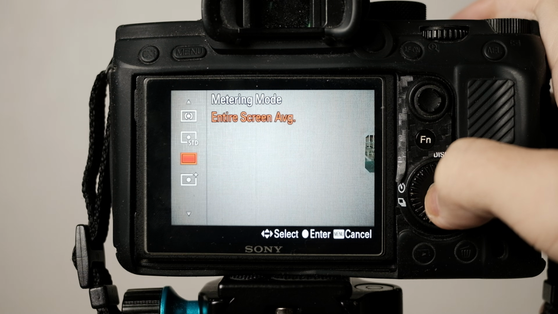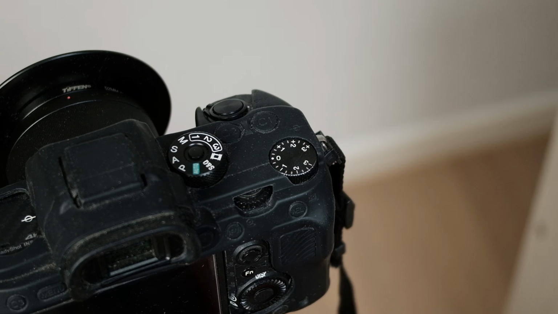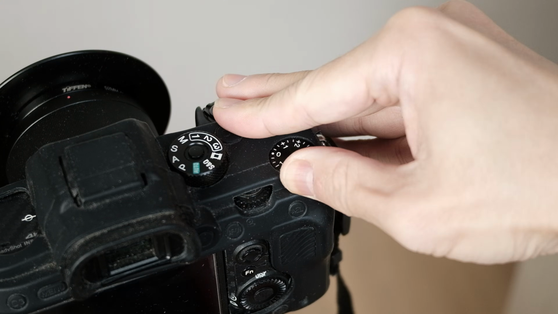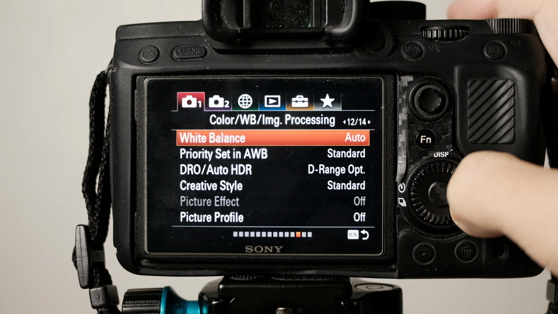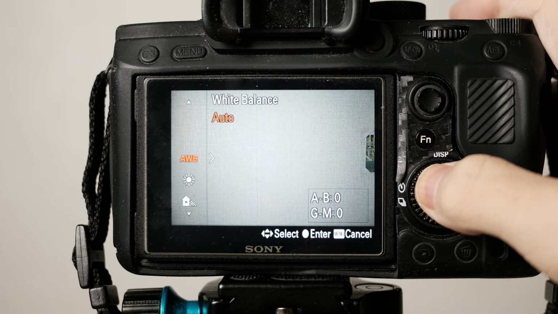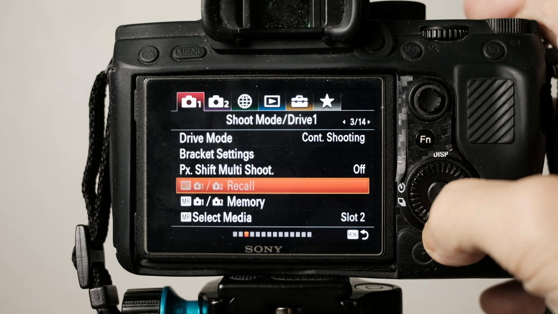I have experimented with other modes, but I found that this mode gives me the most consistent results. I like to have my exposure compensation anywhere from -0.3 to -1 to protect the highlights. When shooting in RAW, the dynamic range from this camera can cover almost any situations, so I wouldn't worry about it. But underexposing a bit is a good practice. Auto white balance works great for me. I always touch up the white balance when I'm editing anyways. And this is how you save the settings.